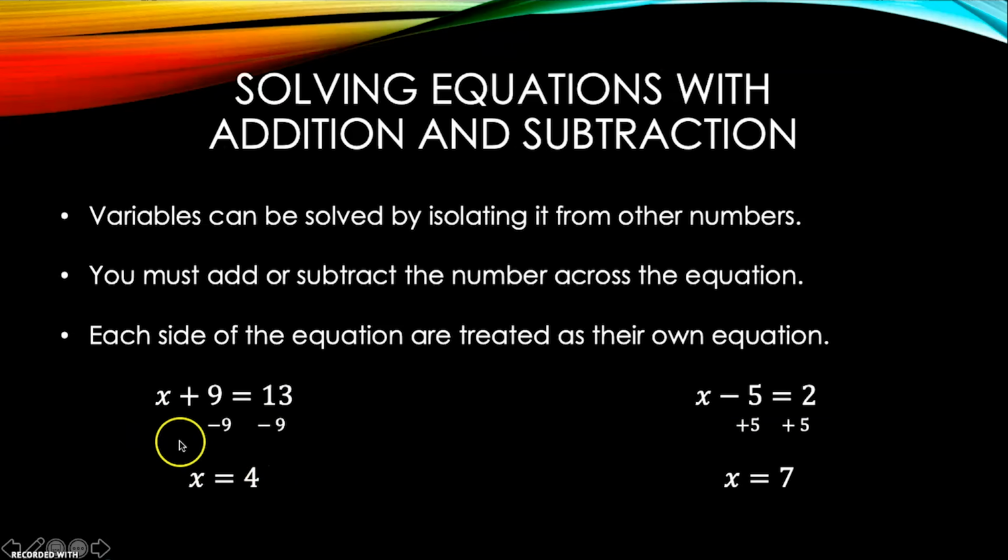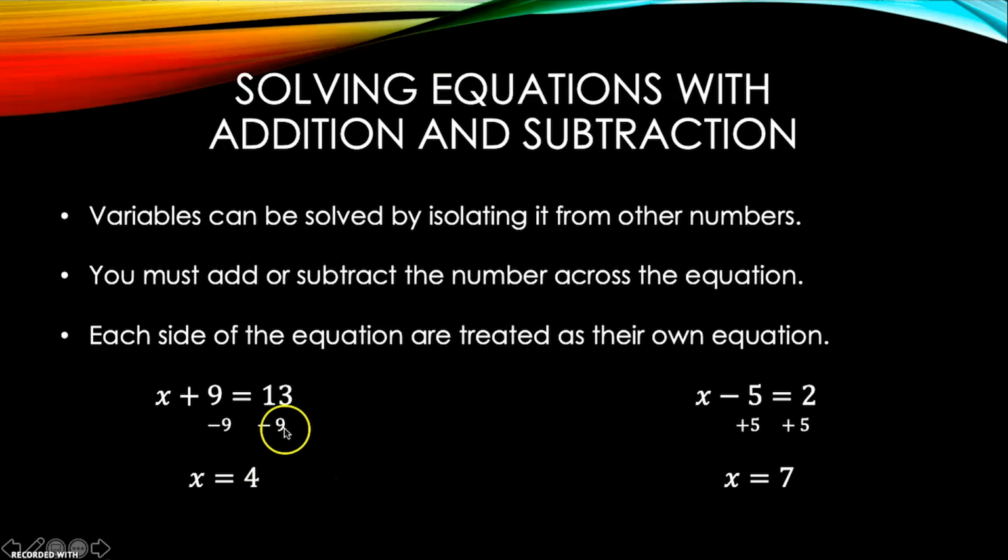And in this instance, we're trying to separate x away from this 9. Since this is a plus 9, we want to get rid of it by subtracting 9 from the equation. If we're going to do that, we do it on both the left and right. So on the left, we do minus 9, and on the right, we do minus 9. That gives us x plus 0 equals 4, or simply x equals 4. If we substitute this value for x back into the original equation, we get 4 plus 9 equals 13, which is true.